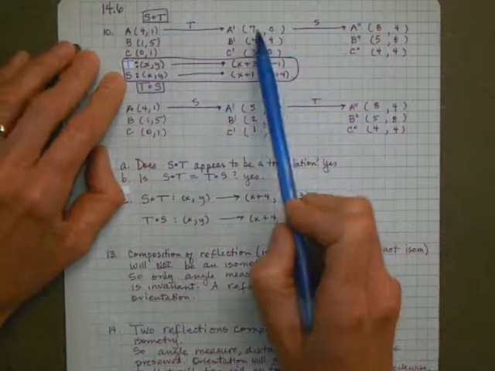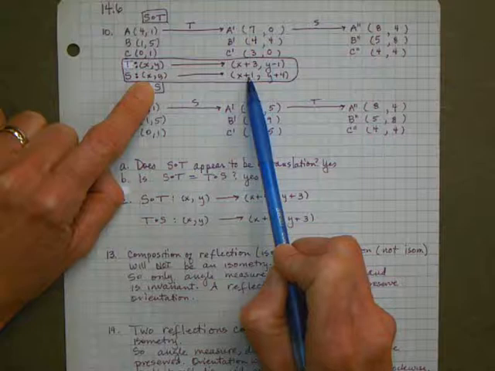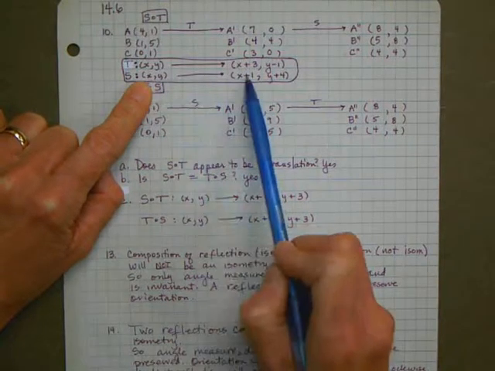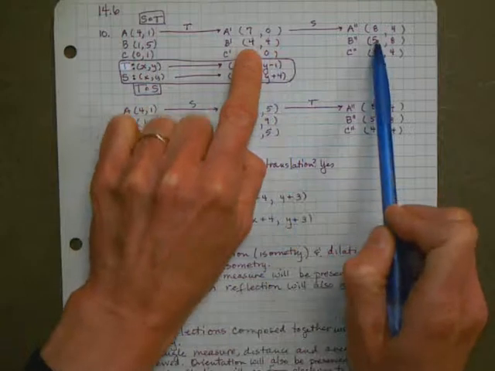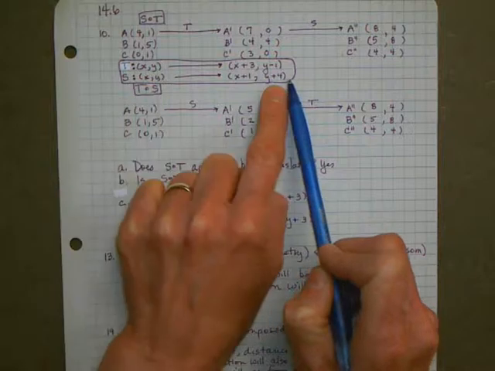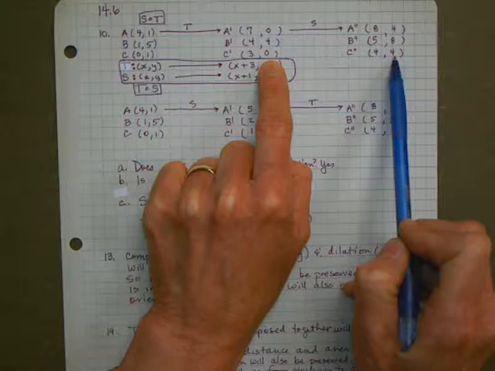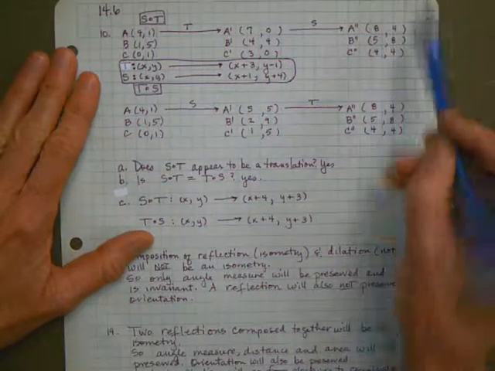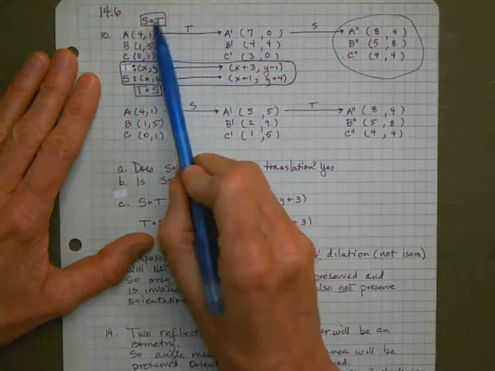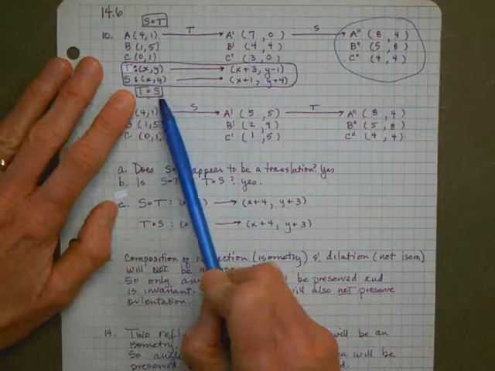Okay, so translation S takes coordinate x and it adds 1 to each x. So here we go. 7 plus 1 is 8, 4 plus 1 is 5, 3 plus 1 is 4. Also, translation S adds 4 to each of the y coordinates. So 0 plus 4 is 4, 4 plus 4 is 8, 0 plus 4, of course, 4. So now these are the final image points under this composition of functions, S composed with T. T first, followed by S. There they are. Now I've got to do it the other way around.